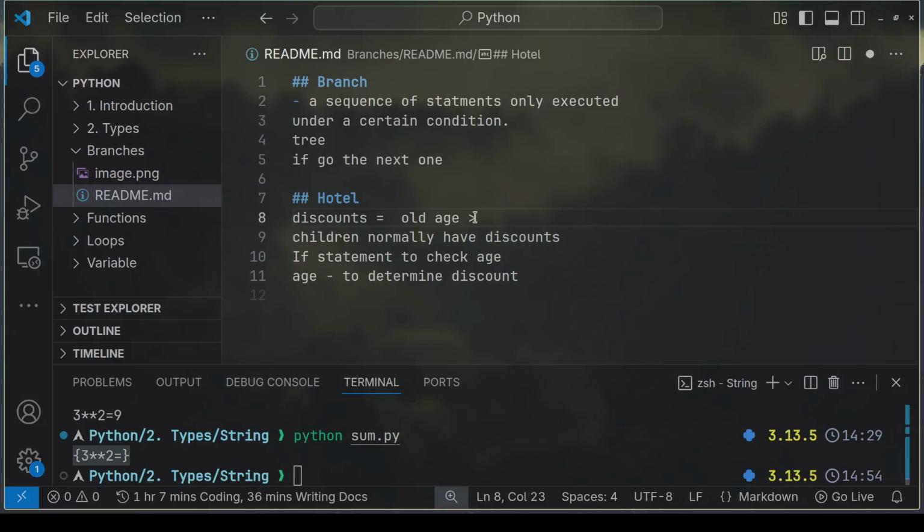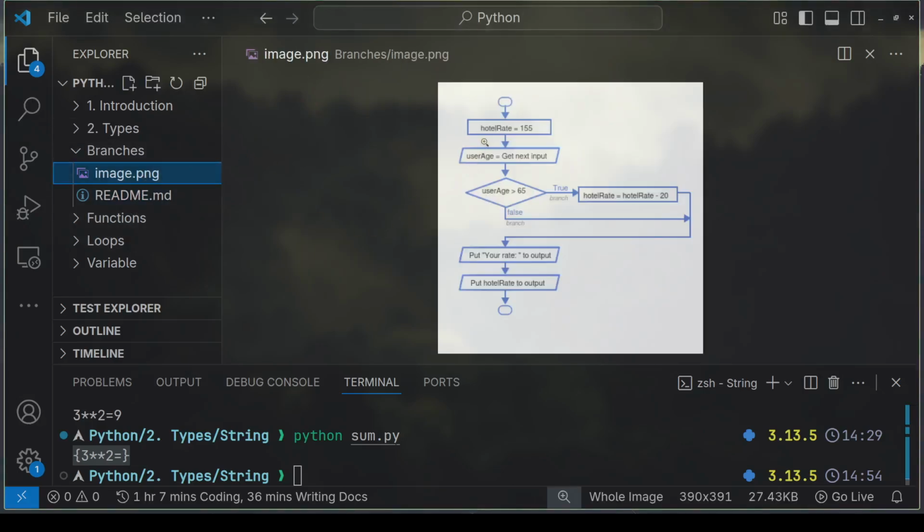Sorry, above 65, right? Now, how will our output be like? Our output will be the rate they're going to give out. The rate is 155, right? So you're going to take user age. We're going to get input for user age, and then we're going to check using an if statement.